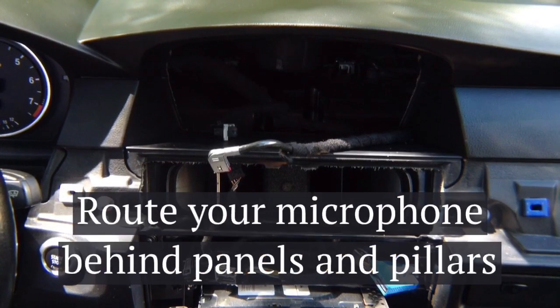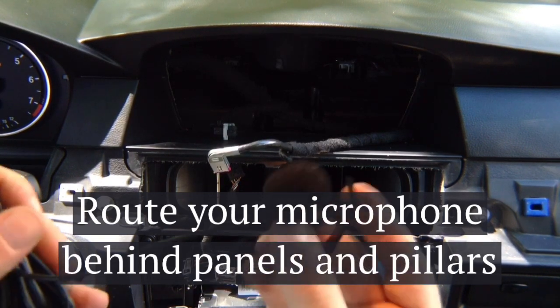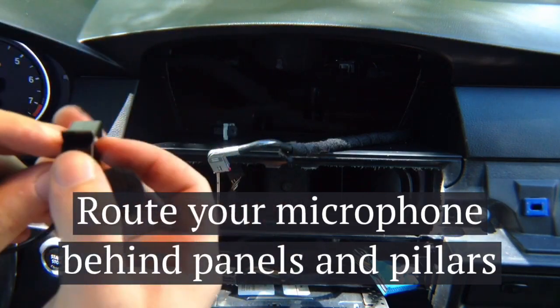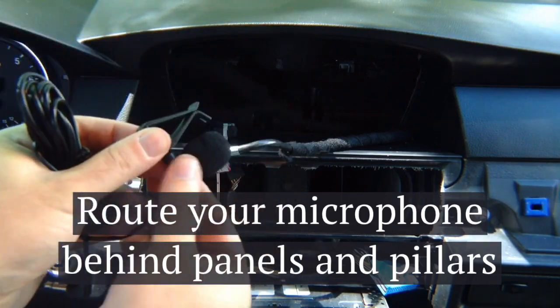It doesn't matter if you install Apple Carplay with Android Auto or smartphone mirroring. Installation of the wiring harness is identical. For Apple CarPlay, you will need this microphone. It has a clip. It clips to the headliner from the back end, and this is hidden inside the headliner, so you will have just the microphone.